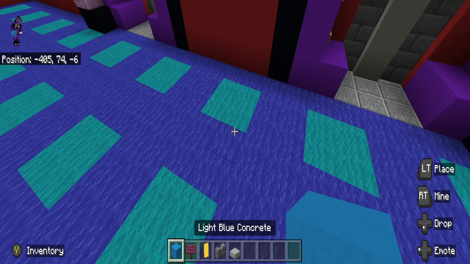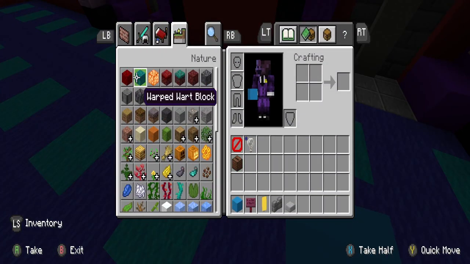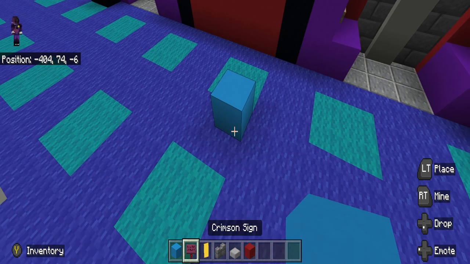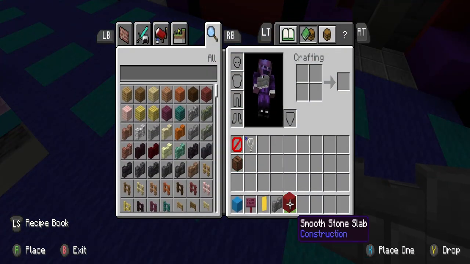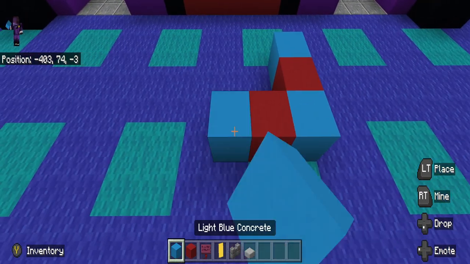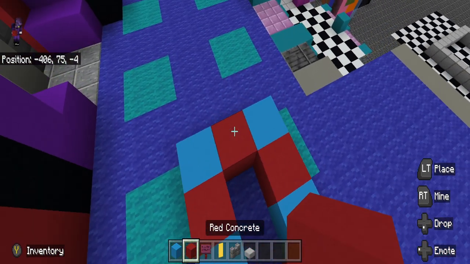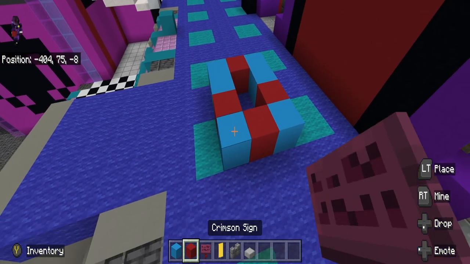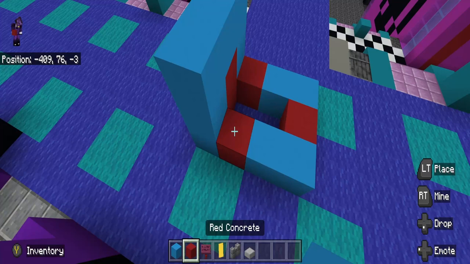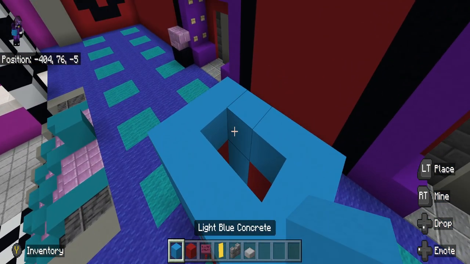So what we're gonna do is we're also gonna grab red concrete. And what we're gonna do is we're gonna place one, two. Actually, I should just do this to make my life much easier. Okay. And then three. Then what we're gonna do is one, and then one, two. And then we're gonna go over here, and then we're gonna do one, one, two, one. Just like that. Then we're gonna go up by one, two, one, two, just like that. And then cover this top part.